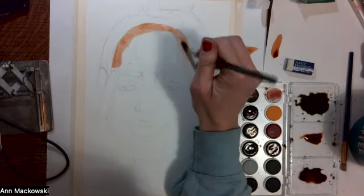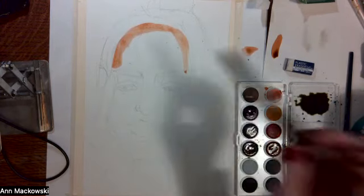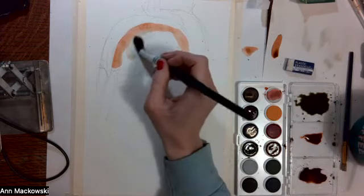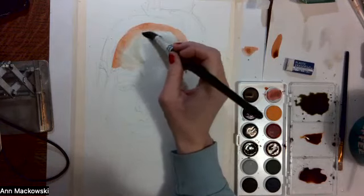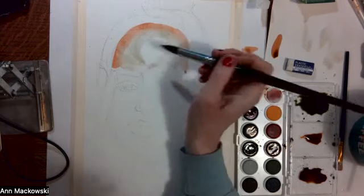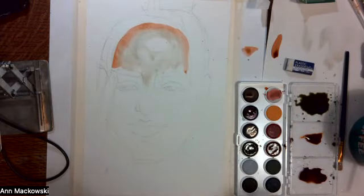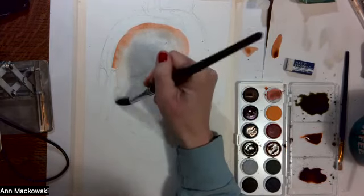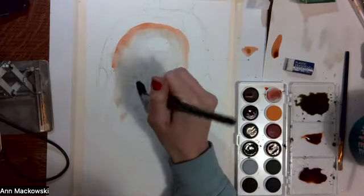I'm putting paint along the sides. I really should be using the largest paintbrush that I have for this. I'm blending it inward. I've got a little bit of blue on my brush — that's fine, it's just going to blend in with the rest of the paint. If you can, try propping your watercolor up on something while you paint. Propping it on a board is going to be helpful in just making sure that the paint all drips down in the right direction.